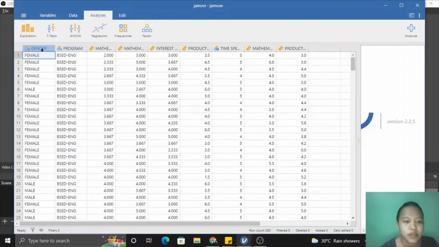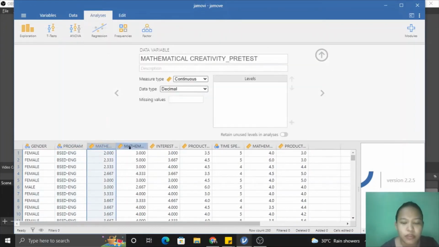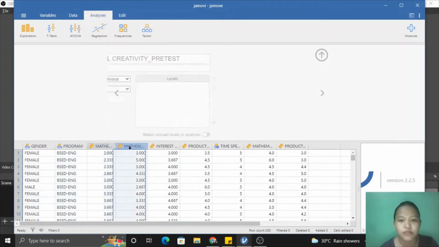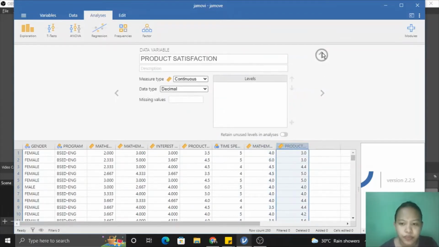As you can see, we have the gender data variable, program, mathematical creativity pretest and post-test, interest in business, product acceptance, time spent on reading reviews, mathematical competence, and product satisfaction.